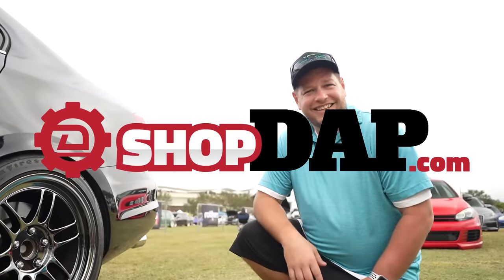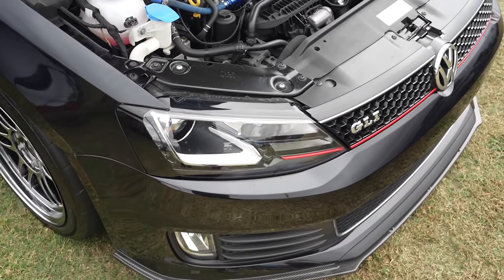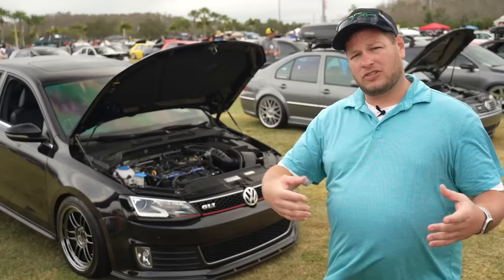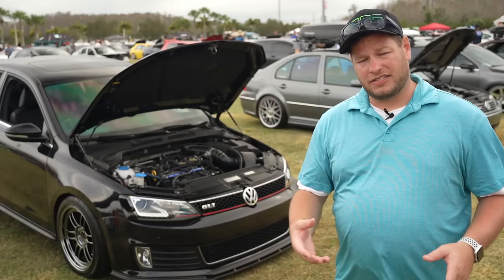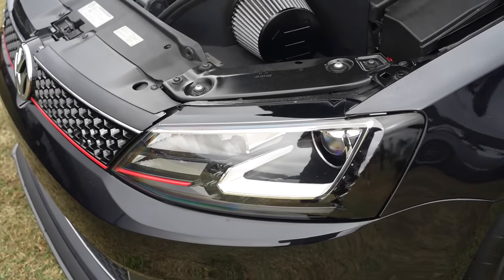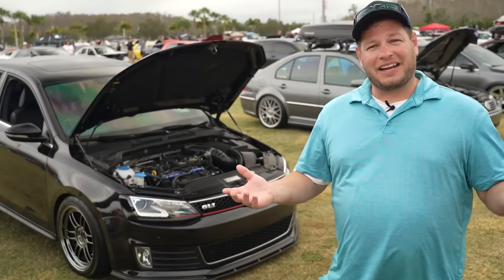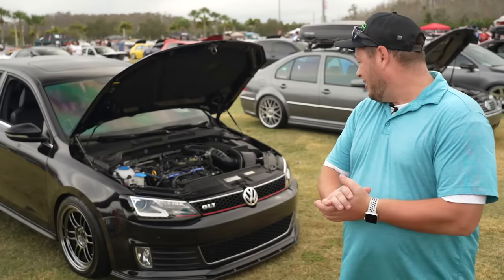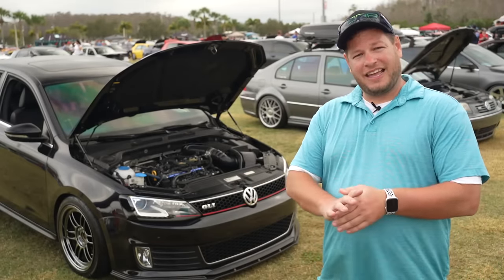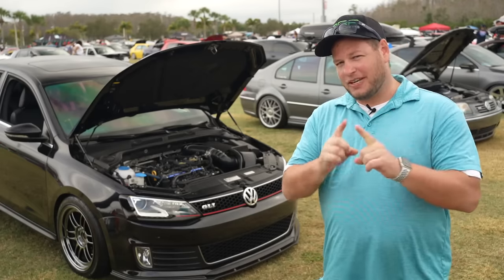So these headlights are the bi-xenons. They come factory on the GLI 2015. The only difference between the standard GLI xenons and this particular model is they have the red inserts in them. So I think they're considered kind of rare. I've been told that. I don't know for sure though. I do know that they are expensive, and if I do ever have to replace them, I know somebody's probably taken them.